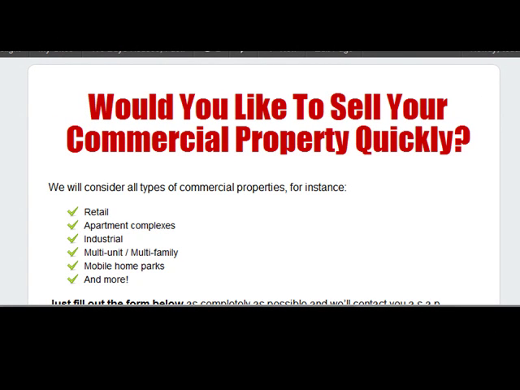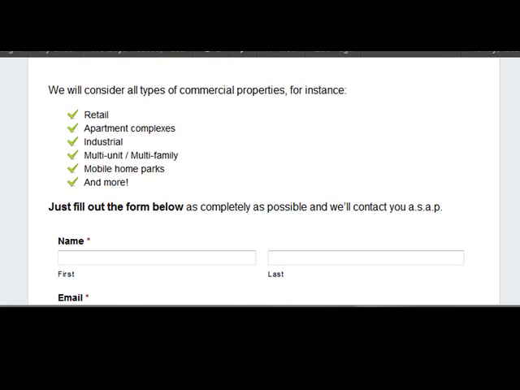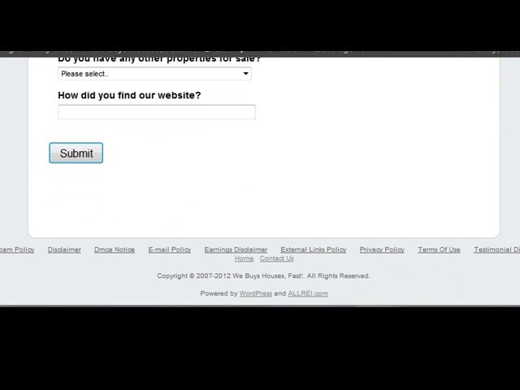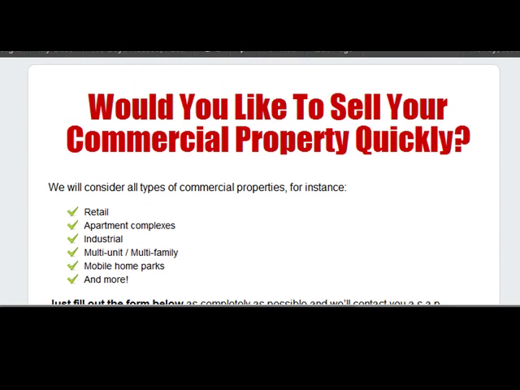You can see it looks different than the rest of your website. It's basically like a squeeze page, and has a contact form and a submit button. But you can see there's no menu at the top to get to anything else, which is really good because you don't want people to get distracted and see other things. You just want them to focus on the form.